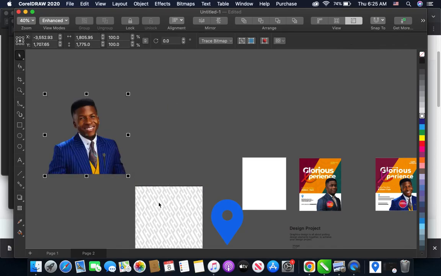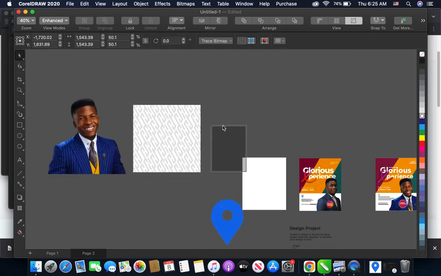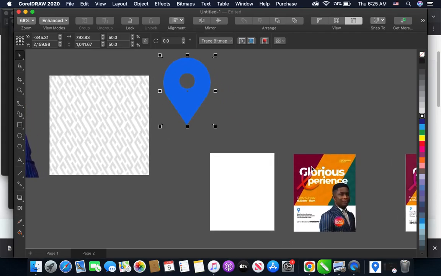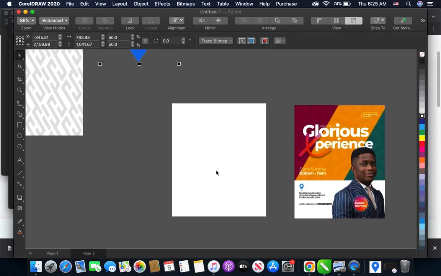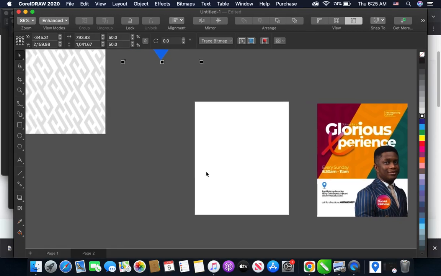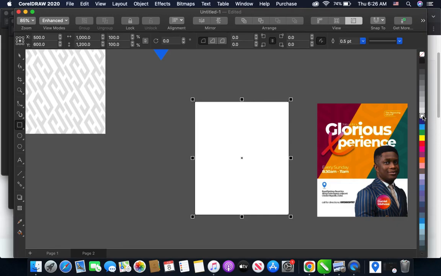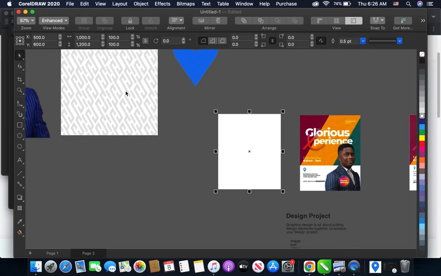So our elements are almost ready. I don't think there's any external element we'll be needing. So what I'll do next is I'll create my container. This is like your table. You can't start designing on top of this thing like that. At the end of the day, you find it difficult to put your design together. So the first thing you want to do is double click on your rectangle tool. This is my rectangle tool. Double click to draw your container. Are you seeing what just happened? So at some point I may need to even fill it by giving it a white background. I've just done that. This is the filling, but let's keep it at white. So the next thing I want to do now is put my background inside.